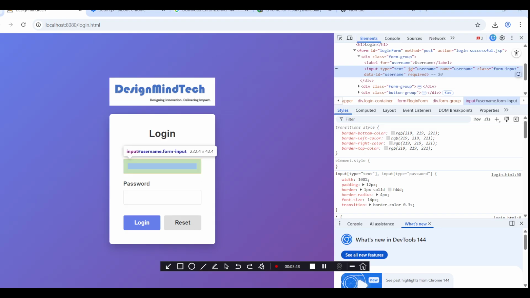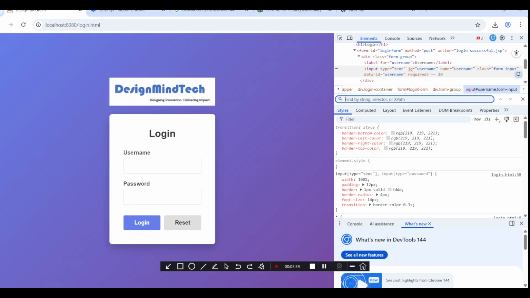I will show in the script example how we define the class CSS selector. And if it is XPath, it's like this. XPath is used to identify an element in the DOM structure from beginning to end. It traverses through from beginning to end. So if you use CSS selector or class, it will be much quicker in identifying the element on the page.